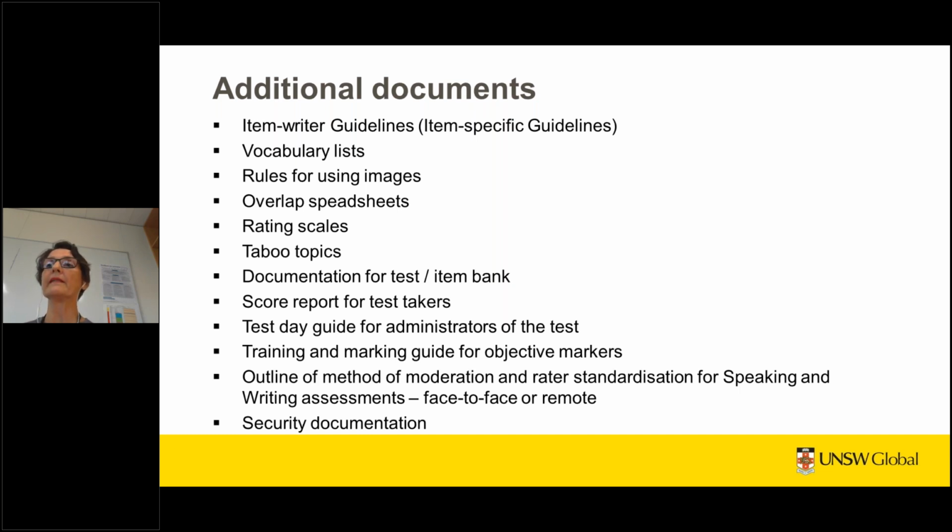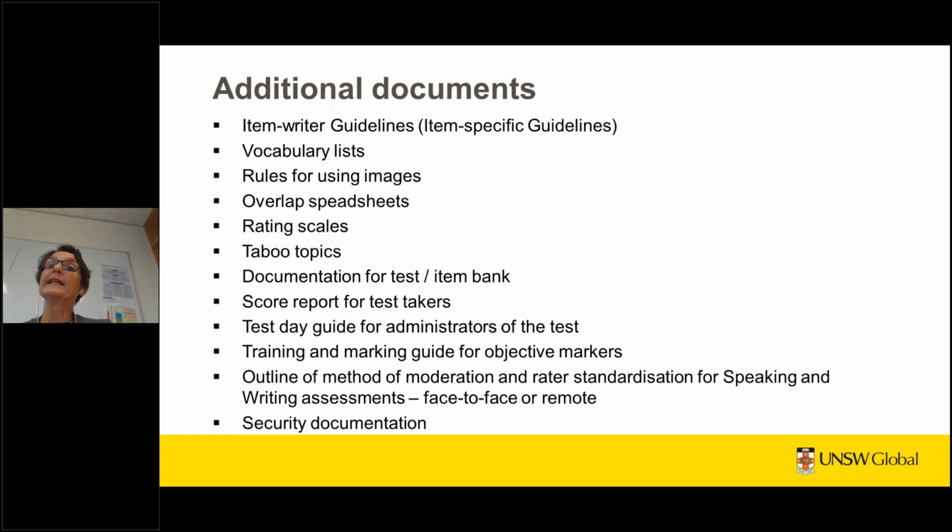This is a really big thing, and I think there'll probably be a webinar just on that. And interestingly, in my experience up until recently, item writer guidelines could be either 1 page or they could be 5 or 6 pages, but I'm now writing a test that has 55 pages of item writer guidelines. So they can be extremely detailed, but they don't have to be.